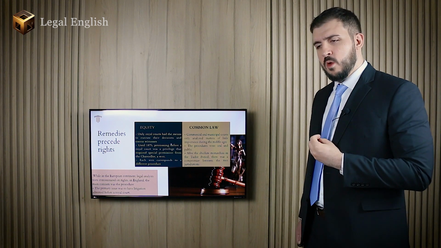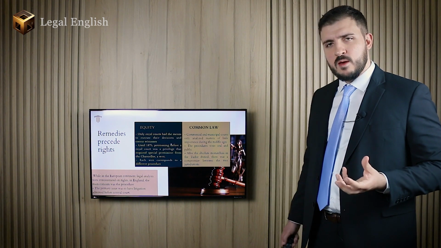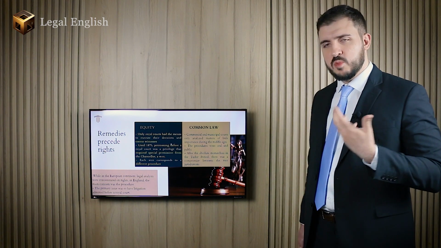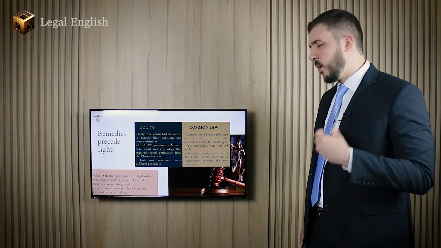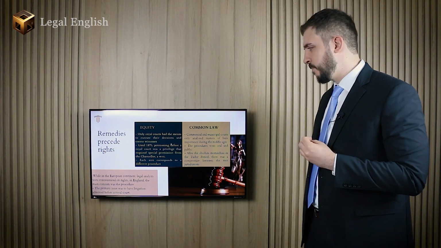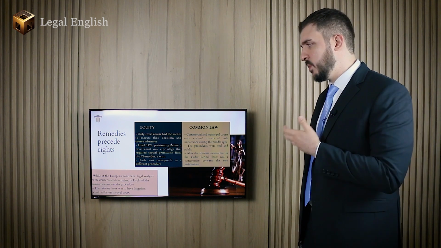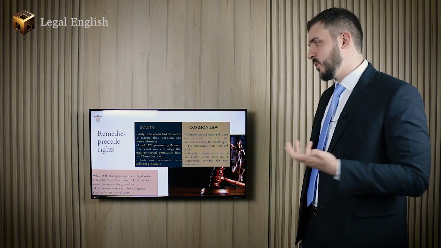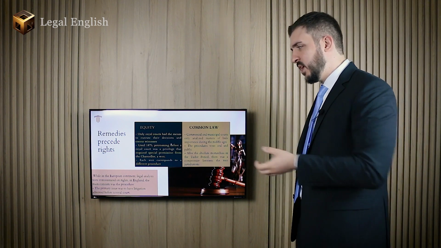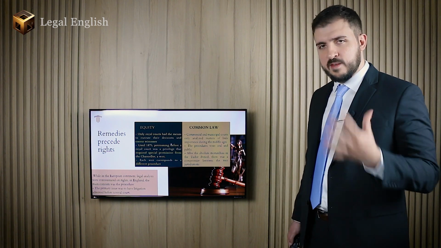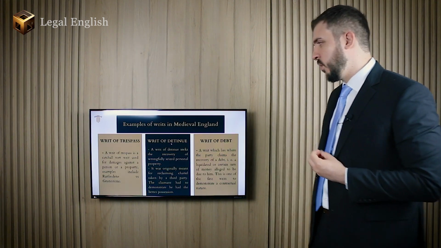For instance, when we think of writs, such as the writ of habeas corpus, this happens when someone is trying to challenge their imprisonment. So you can't really deal in accordance with the sense of common law, because the idea here being that this is something that the system, a failure in the system that had to be remedied by a remedy. So that's why you say remedies precede rights. So because you step in with a remedy in equity to address something that the common law did not address correctly. Here we have a few writs in medieval England.